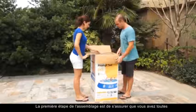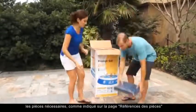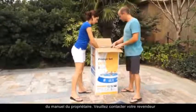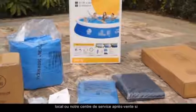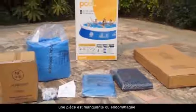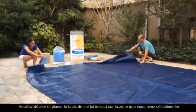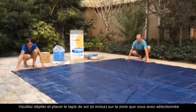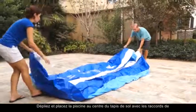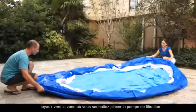The first step in assembly is to ensure that you have all the necessary parts, as shown on the Parts Reference page of the owner's manual. Please contact your local dealer or our after-sales service center if any part is missing or damaged. Please unfold and place the ground cloth, if included, on your selected area. Unfold and place the pool with the hose connections towards the area you wish to place the filter pump.